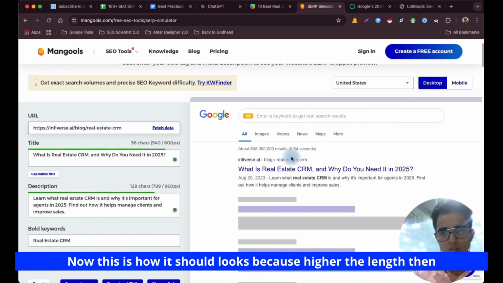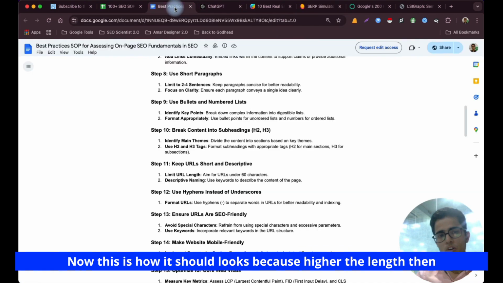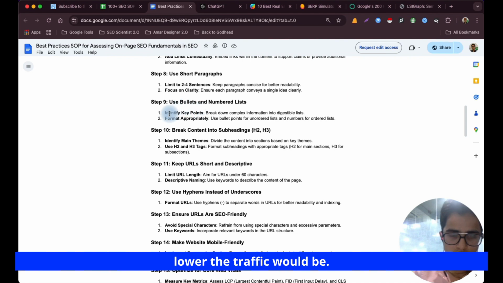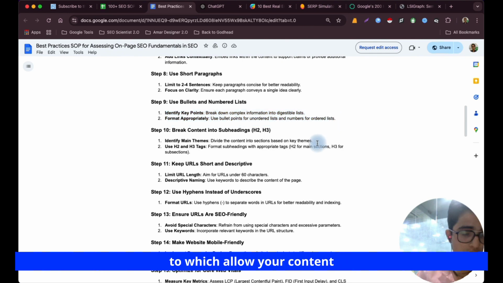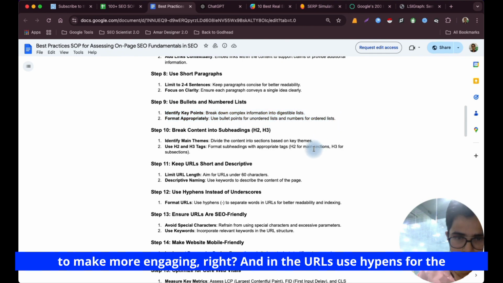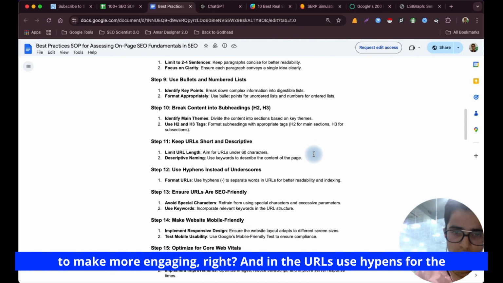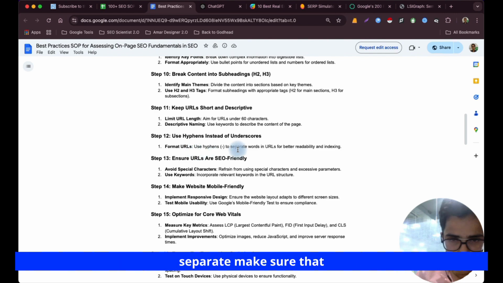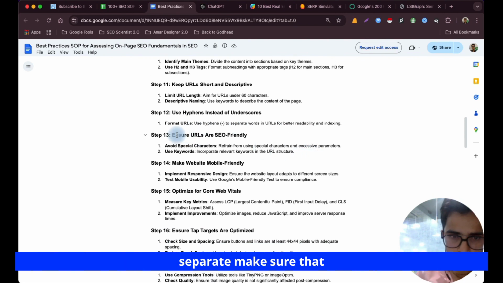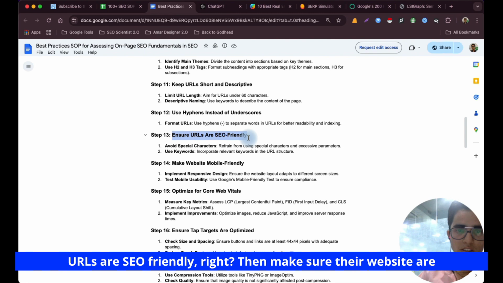Right, now this is how it should look, because the higher the length, the lower the traffic would be. You can use some bullet points and some formatting which make your content more engaging, right? And in the URLs, use hyphens for separation. Make sure that URLs are SEO friendly, right?